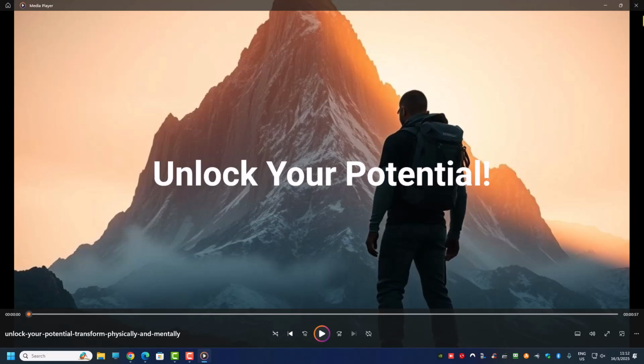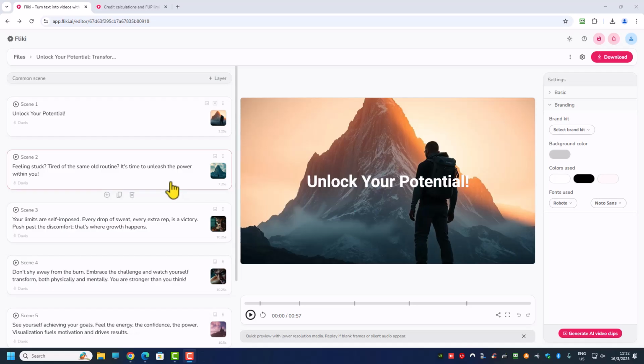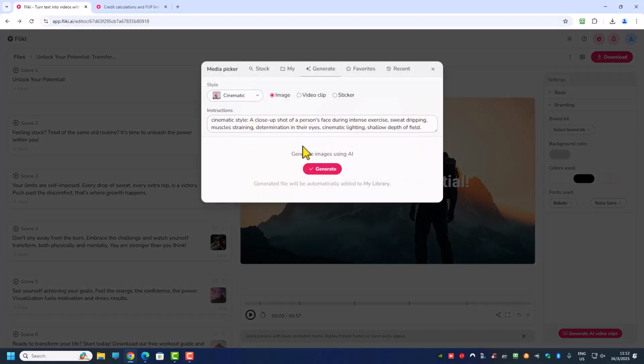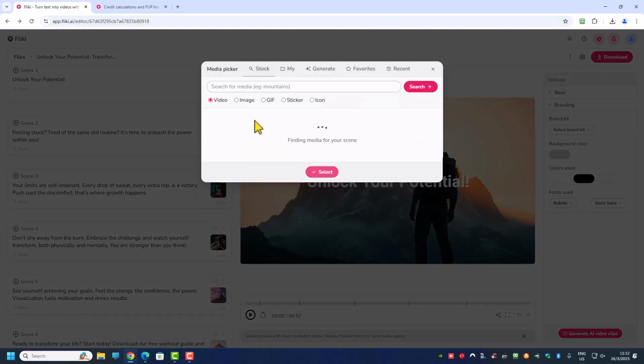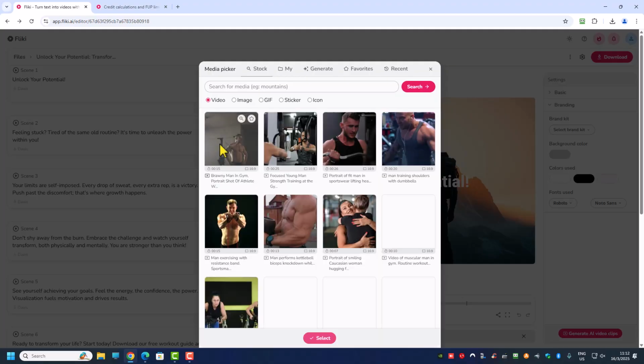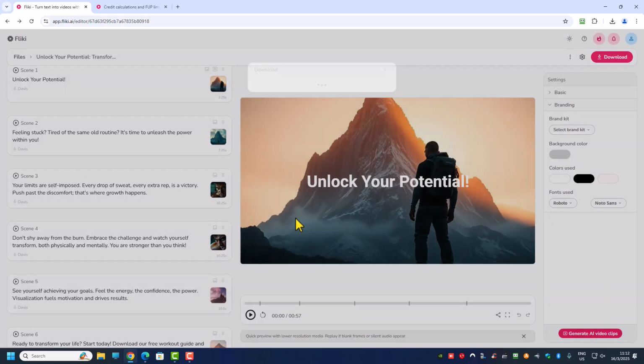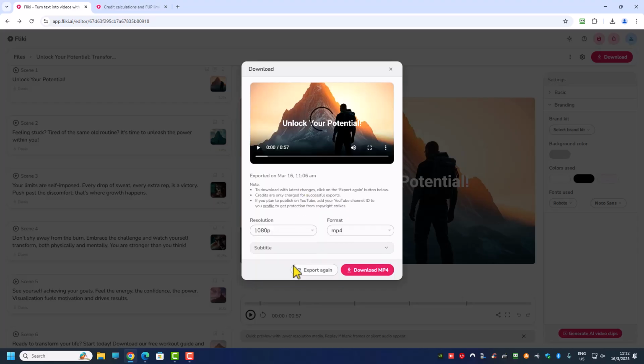Okay, I didn't see the video clip. Most likely, I think it's because I didn't click the submit button just now. So when we select, I need to click on the select button and then re-export it. But if I were to re-export it, then it is going to cost you another 1 minute of credit. Anyway, you can play around with this.